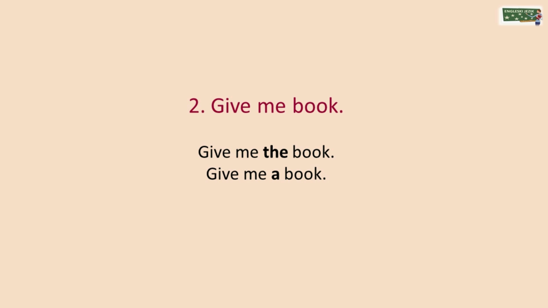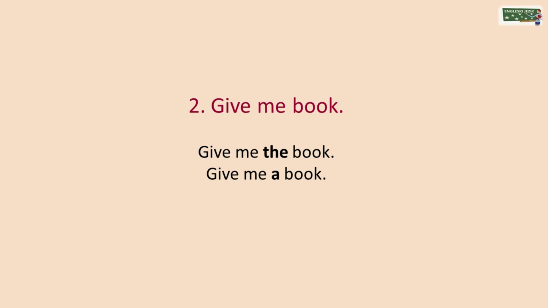Number 2. Give me book. What is missing here? That is correct. An article is missing here. This is a common mistake in many languages because some of the languages actually don't have articles, so it's hard for people to use them in another language. So the correct way to say this is give me the book or give me a book.